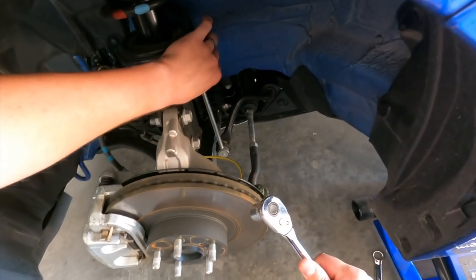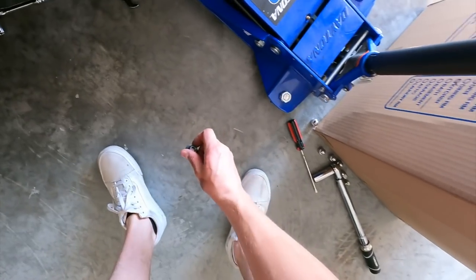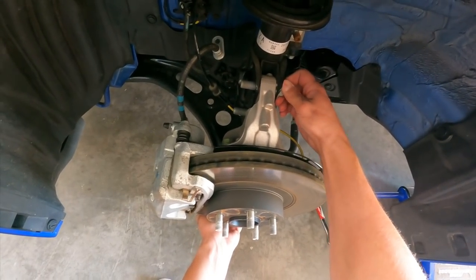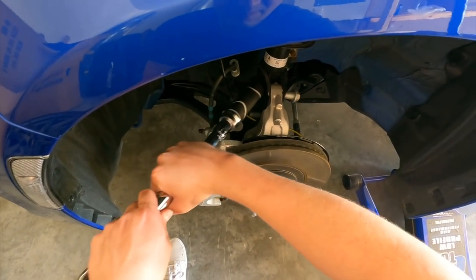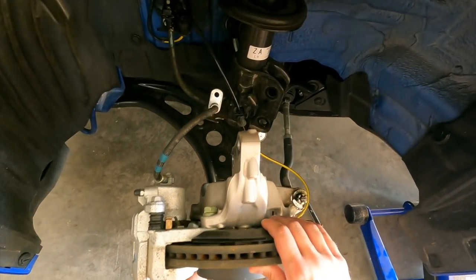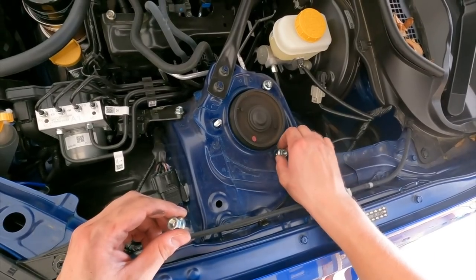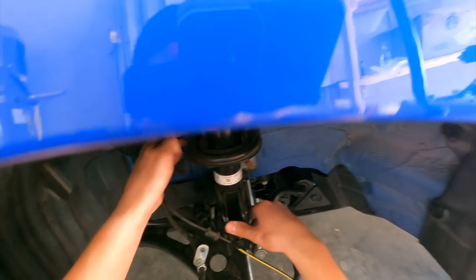I wasn't actually able to get it out last night until after I undid these three 12 millimeters up there. This is top and that's bottom. Now I'm going to take these bolts completely off — oh wow, I can just use my fingers. I should not have done arm day — I did my very first arm day in like two months, two days ago. It's not working out well for me. The sway bar end link is really in there, just like the last side. Taking off two of these 12 millimeter bolts — the only thing holding this up right now is the sway bar end link, so I can just pull it right off.